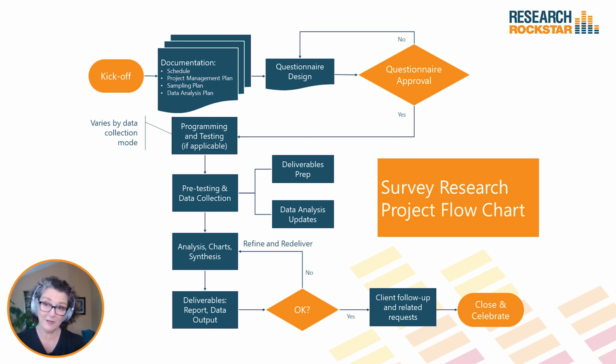After it is programmed, though, you actually go into pre-testing and data collection. Pre-testing is different than the testing that you just did in the programming phase. In the programming phase, you're testing for technical accuracy to make sure that you did everything correctly. When you go into pre-test, you're actually completing some survey responses from people from your target population of interest. So you want to make sure that you're collecting a small number of records from people who represent the population that you will be doing the full data collection with.